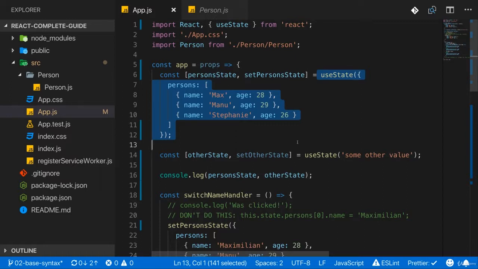Still, as I mentioned, in this course, I will use class-based components because that is the established way. This is the way you will need it in any job you're starting. And therefore, if you want to become a React developer, you absolutely have to know that. Still, you'll also learn this React hook syntax along the way. And to mention it again, there are two complete modules toward the end of this course where I, in one module, walk through all the important React hooks so that you have them all in one place.